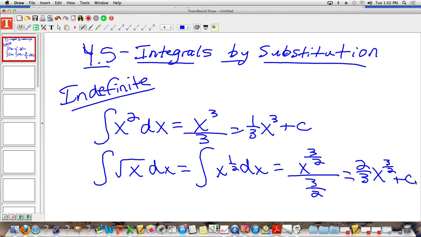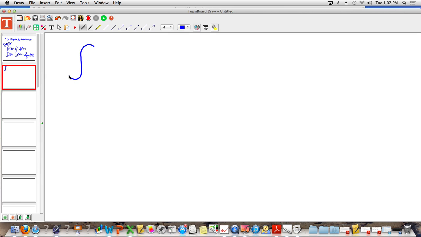Okay, review problems. Now we're going to make them a little bit harder. I want to show you, first of all, why this happens. If I ask you to integrate x squared plus 1 squared times 2x dx, what would you think you need to do here? Integrate each one. But how do you integrate each one if we have a power of 2 going on here? In fact, I very much expected that response. But I wanted to show you something first of all.